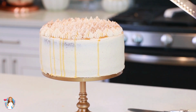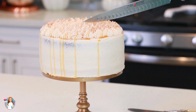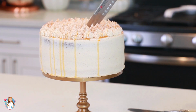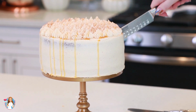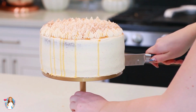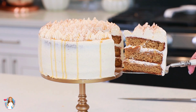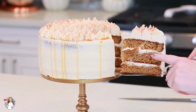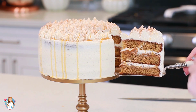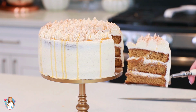And now time to cut into this cake to see what it looks like on the inside. I'm gonna grab a nice sharp knife. I'm really excited to see all those layers of the dulce de leche inside. Let's check this out. Just wow, I absolutely love what it looks like on the inside. You have those gorgeous thick layers of the caramel and then the cream cheese frosting. This cake is going to be so, so delicious.